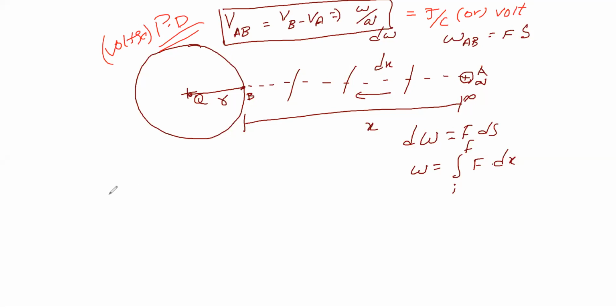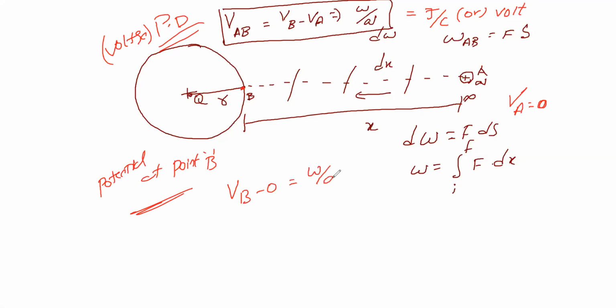Now we'll see the potential at one particular point, or we can say the potential at point B. When discussing the potential at point B, at the infinity location I don't know what the potential is, so I'll take the potential at infinity as 0. So VB minus 0 is equal to the work done by the charge. So V is equal to W by Q. It is nothing but the electric potential. It is a single point potential, whereas VB minus VA is the potential difference. V is equal to W by Q, and its unit is the same, joule per coulomb or volt. So this is your relation.